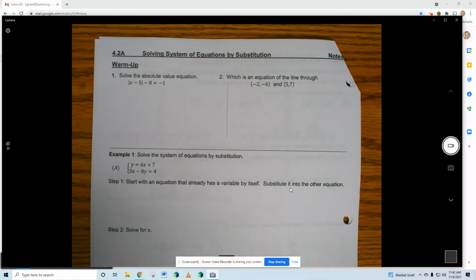Yesterday you had two lines and the two lines intersected and they hit at one point. You should listen because you were absent yesterday. The lines hit at one point. That one point is called the solution. But I don't really feel like graphing every single day and every time I have equations. So there's alternate methods. The method we're going to learn today is substitution.